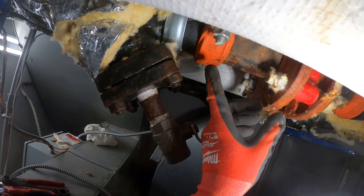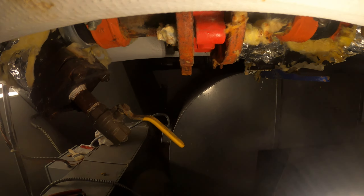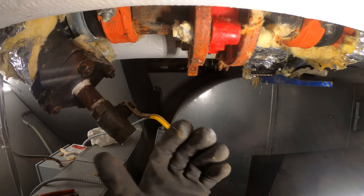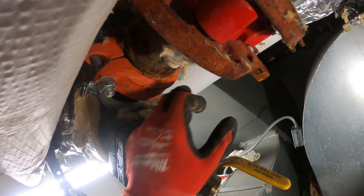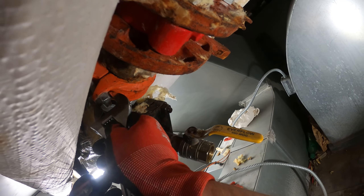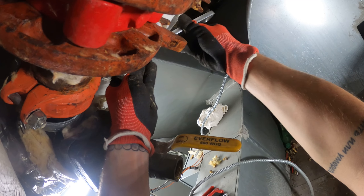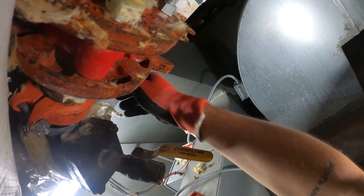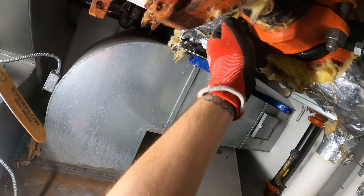We have two Victaulic couplings right here, and I think our best option is to pull this out and rebuild it in a comfortable place, then bring it all back in as one large assembly. I'm going to take off the nuts and bolts on both sides and the coupling should come right off. I don't have the right socket set size, but it's not a big deal. This side is freed up and I'm just going to go ahead and take out this side — just loosen out those nuts and bolts for the couplings.